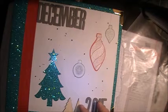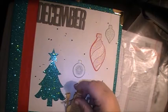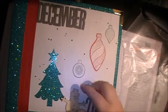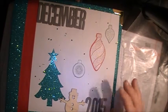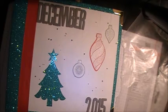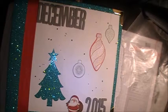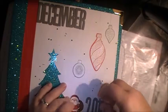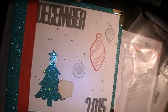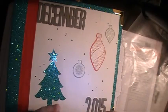So I start peeling them off and realigning them with the album standing up so that I could see what it would look like. And this was just so I didn't have to bend over into the screen and you wouldn't be able to see what I was doing. And there we go. I think that's it. Yeah, fixed it. I liked that much better. It's still a little bit off, but it's much better than when I first did it. And then I'm just going to put my 2015 down in the bottom corner.